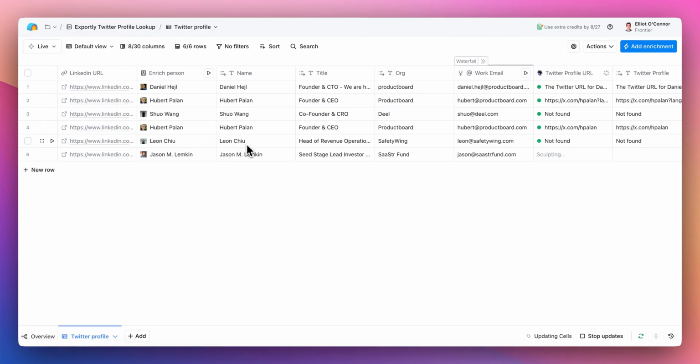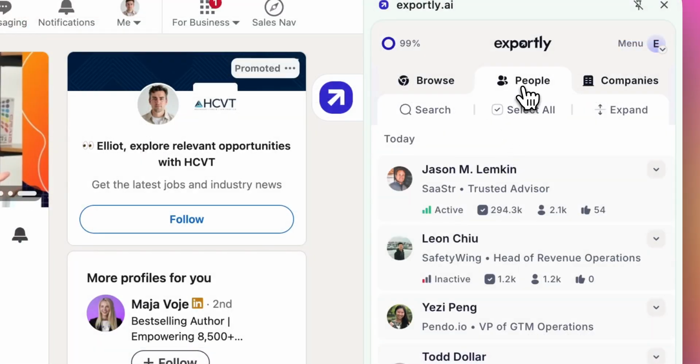Again, this is a Clay table in the back end that's running, and it's running here. Now, again, the rep would never have to go here, would not even need to log into Clay. But on the RevOps side, you have full visibility into what's happening, who's adding the rows, etc. You also get a little mini CRM, essentially, called the People View.